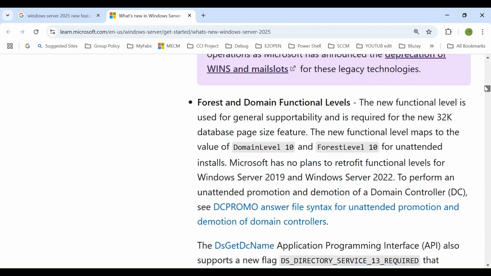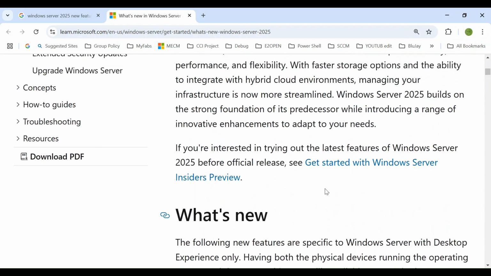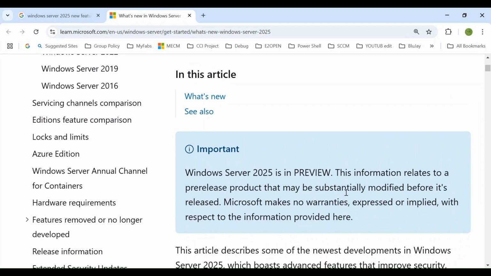Please stay tuned with me. We will explore one by one. Definitely it will be very good content for you, and it will really help you as a Windows system administrator or from the Active Directory point of view, whatever environment you are working on the Windows platform. Definitely it will help you, because in the near future, maybe in 1 year, we are going to use Windows 2025. So before that we have to gain hands-on experience on this. So I will take you through my lab, and we will explore everything one by one.